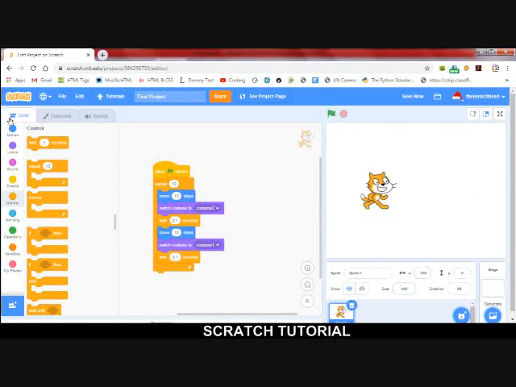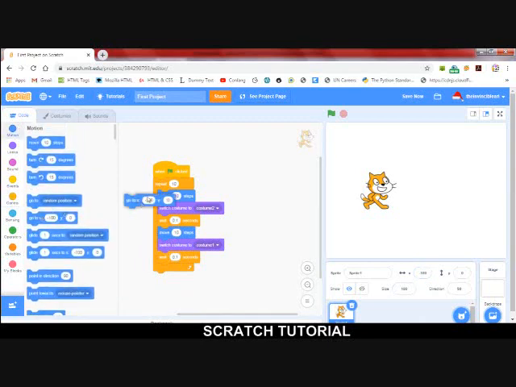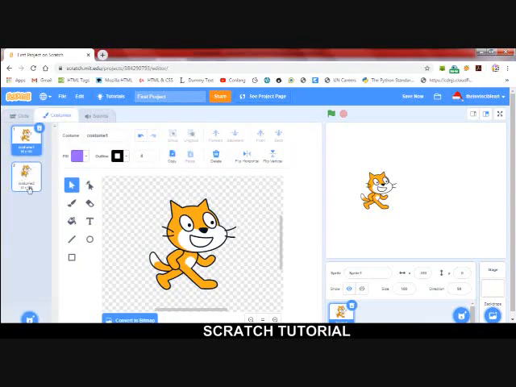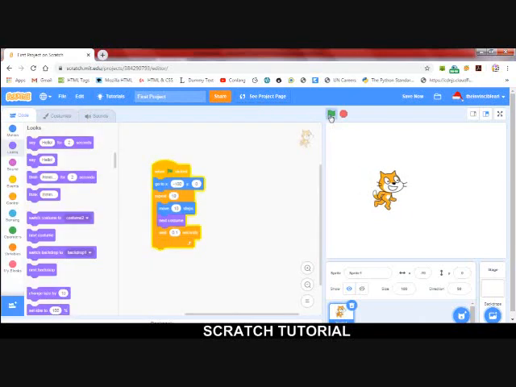Let's put it at x negative 100 and make it go there to start. Now you see that this code was repeated twice, so it's move, switch, wait, move, switch, wait. Instead of doing that, you can just have one. Then you might be wondering, how will it go back to costume 1? You can have this next costume. So it goes 1, 2, and then if you have 3 or 4, and then when it's at the last costume, it will go back to the first costume.